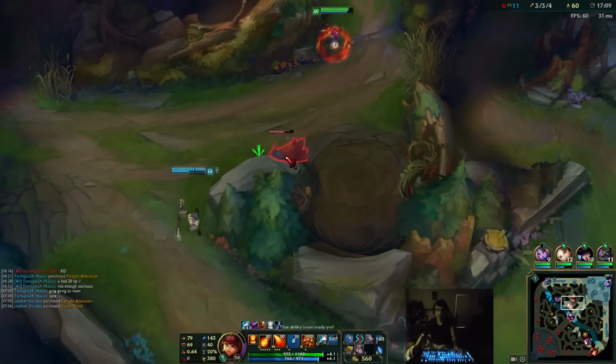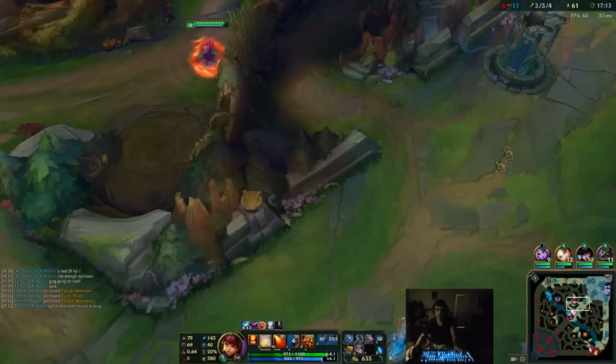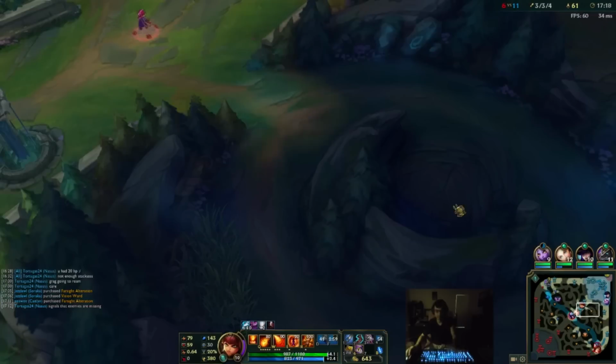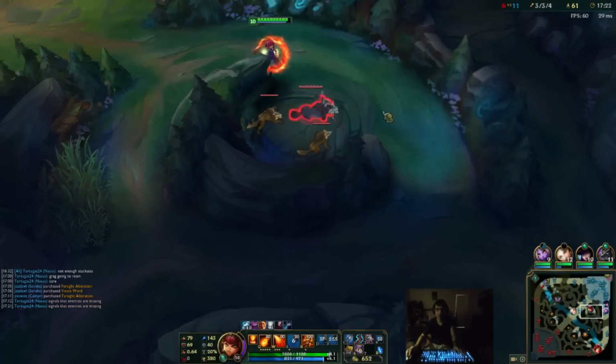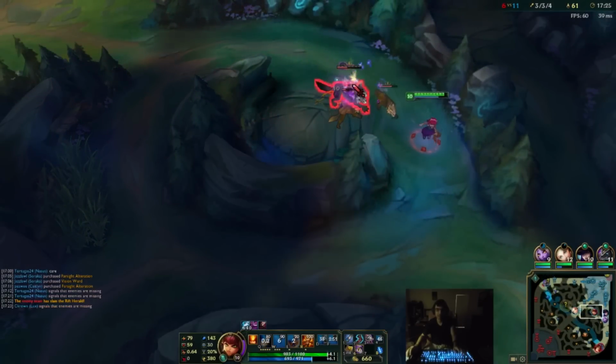I'm gonna go ahead and take this. Come back to me. Okay, awesome. And let's continue rotating down to the bottom lane. We have a needlessly large drop. This is hopefully going to build into a Luden's Echo. And after Luden's Echo, we're probably going to build into a Zhonya's. It looks like the enemy team just picked up Rift Herald.